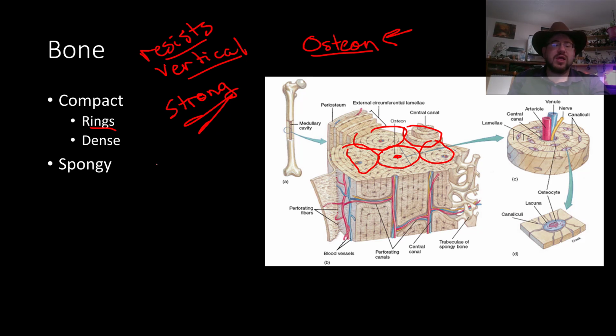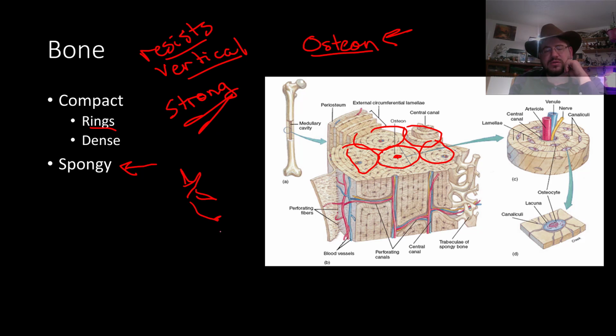And we can contrast compact bone with spongy bone. Spongy bone is not dense. It has a lot of hollow spaces. So when you look at spongy bone, you have this little spiky structure. Like little spikes and lots of space between the areas. So you get a lot of space in spongy bone. So you can do a lot with that space.